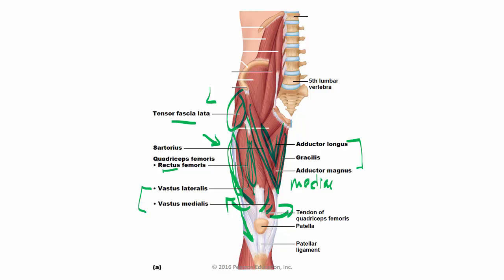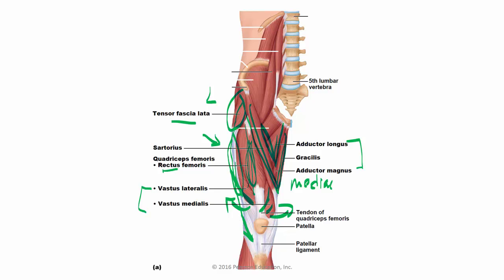So what do they do? The tensor fasciae latae, this is the one if you're on your hands and knees, and you want to elevate your leg at a 45-degree angle like a doggy lift, that's what it does. So it flexes and abducts the hip. The sartorius, if you were to cross your legs, like sit crisscross applesauce, it's going to help you flex your hip and invert your knees. So it's going to pull your knees out. So again, like you're sitting yoga style.